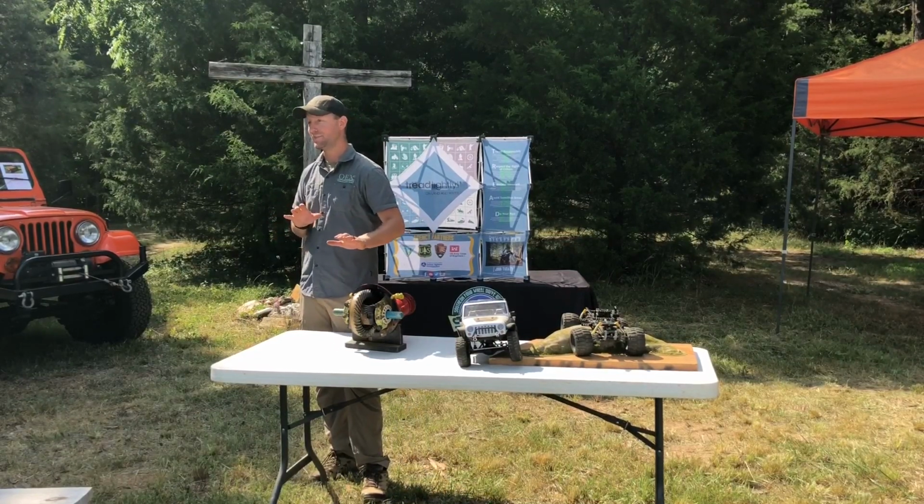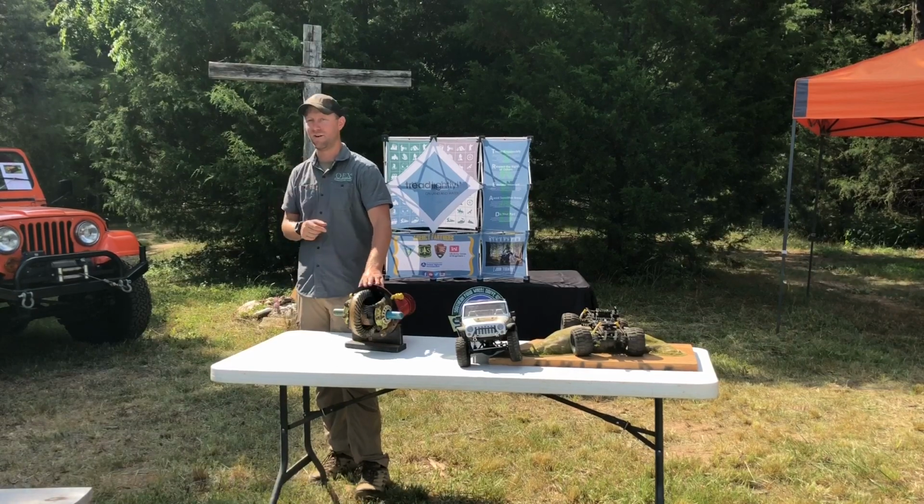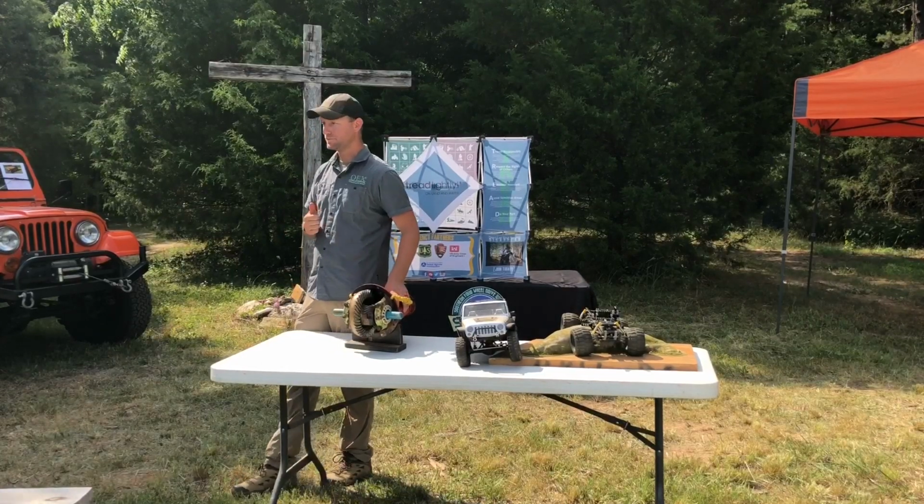Now a manual gets a little bit trickier. How many manuals do we have today? Awesome. I love a manual though. I feel like I have so much more control.